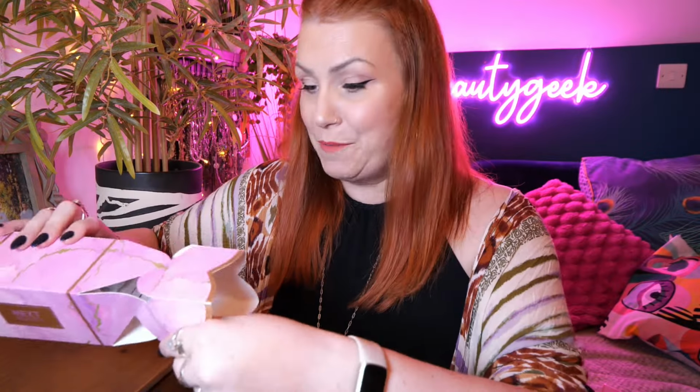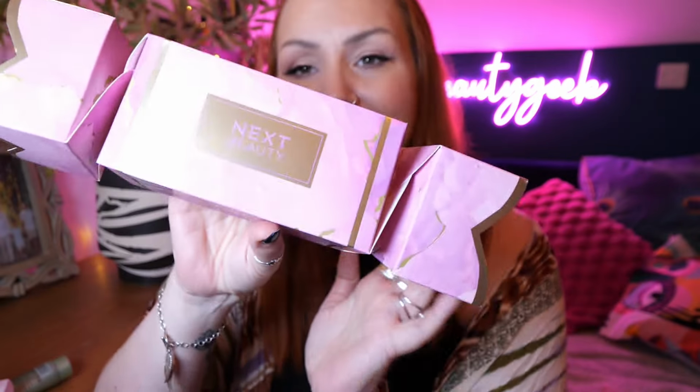So let's get on to showing you what's inside this one. I unboxed a couple of them last year and I just thought they make really great last minute gifts, secret Santas, things like that, and they just look gorgeous. I love the actual design of them as well. They look pretty cute. It looks like we've got 1 full size and 3 travel sizes, but they're still good sizes, and a muslin cloth.